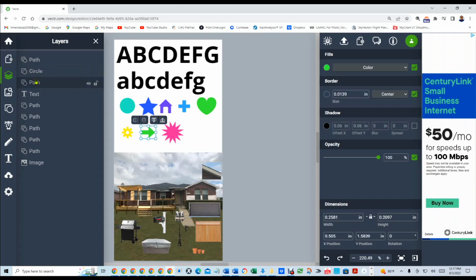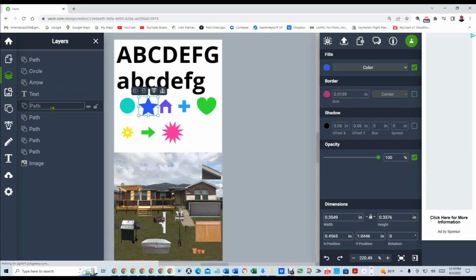Equally, that's an arrow, right? Or let's go ahead and click here. Change that. Another way, if you right click, oh, it doesn't let me. Okay, never mind. So this is a star. This is a little house.